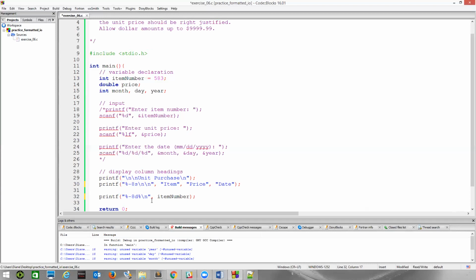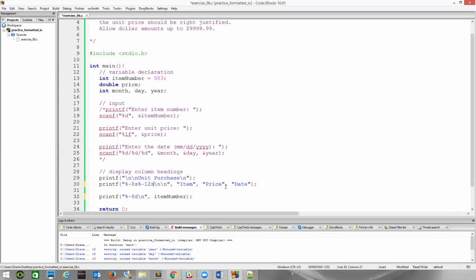So I'm in item number, and I want to work on price. I want this to be %s for string, with the field width to be 12, and I want to left justify the title, I do this. Same way for date.